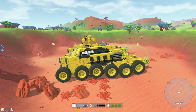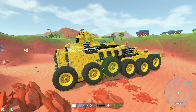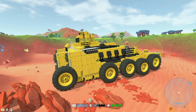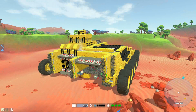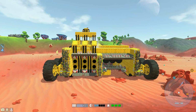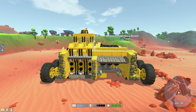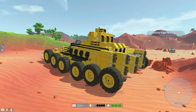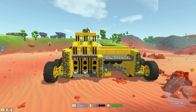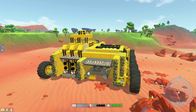pretty much nothing else. Also, once again, the wheels are doing this really weird thing until I reattach them. I don't quite know what's going on there. Probably do want to fix that before we attempt this, that would be nice. Also, yes, I am aware of how many things have broke at the back. Don't worry, the last save, I resaved it after fixing it, so it'll take like 5 seconds to change. Also, that shouldn't happen as much now anyway. Now I've added these back wheels, it was because of the same reason as the thrusters, they were just clipping on everything.